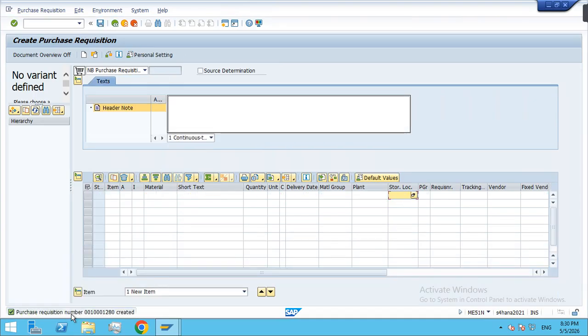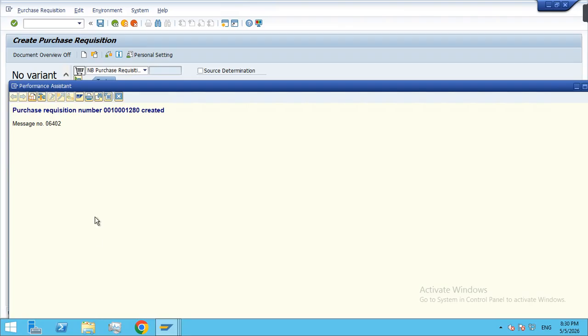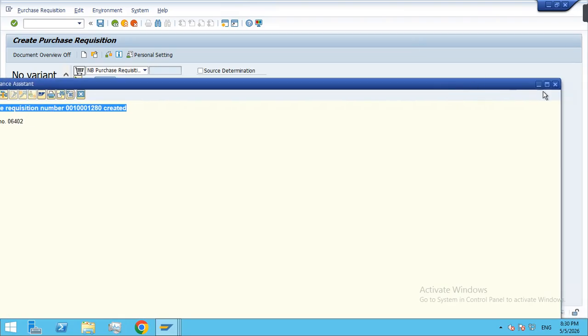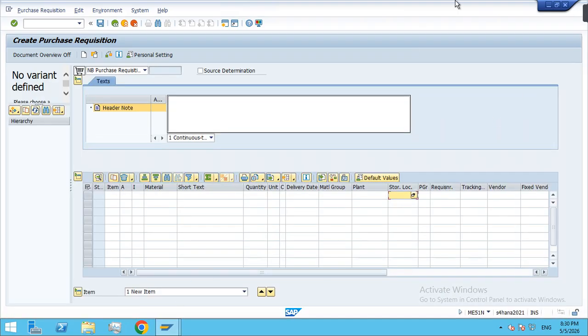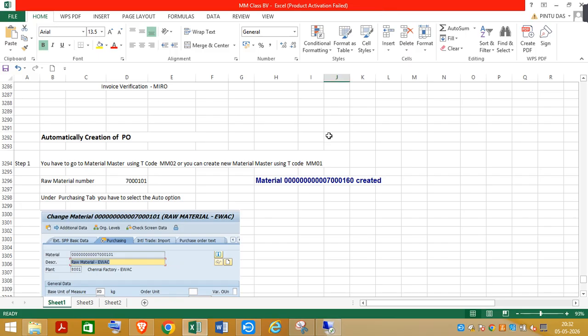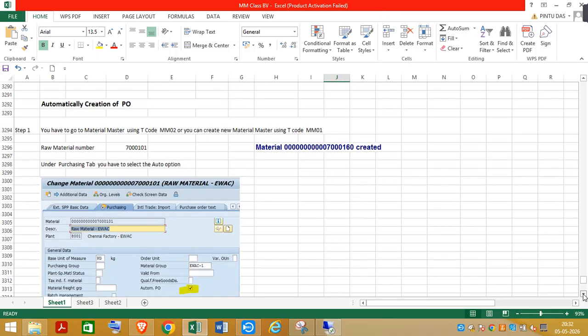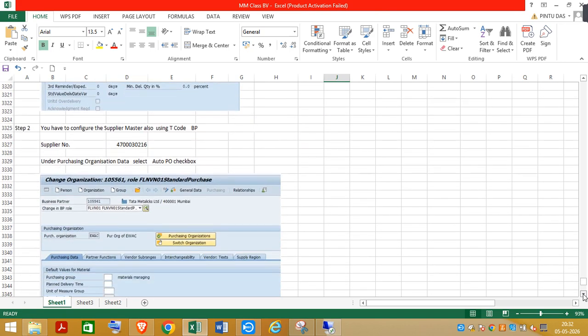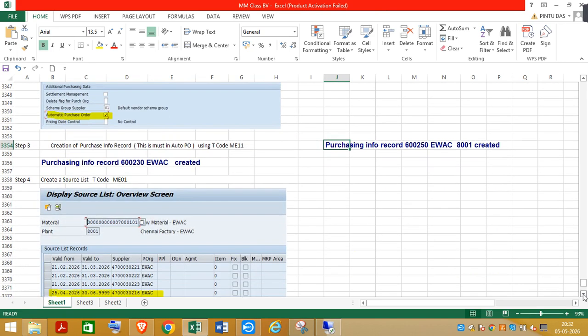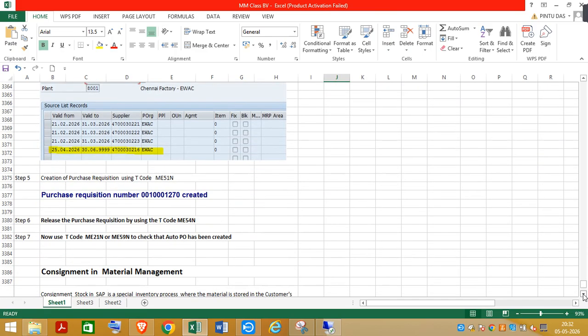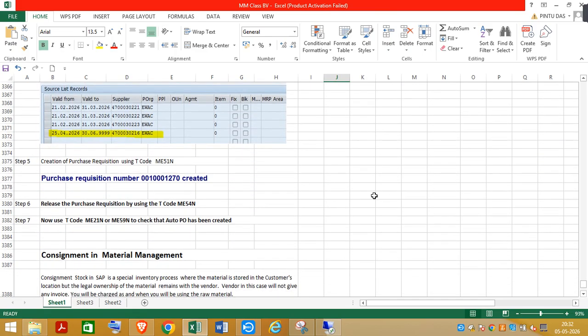Now you can see your purchase acquisition has been created. Let's capture the number of the purchase acquisition. Here is the purchase acquisition number, so we'll paste it here.